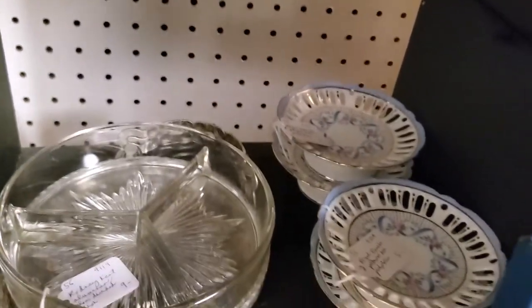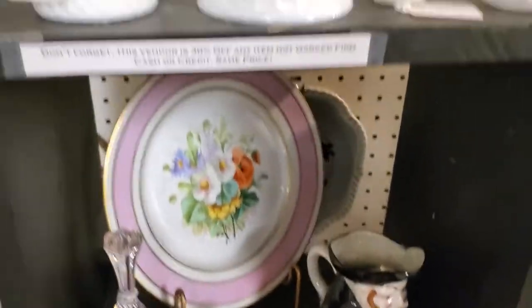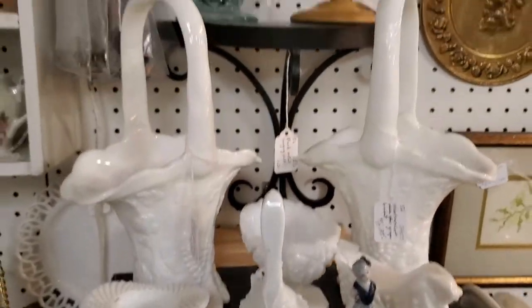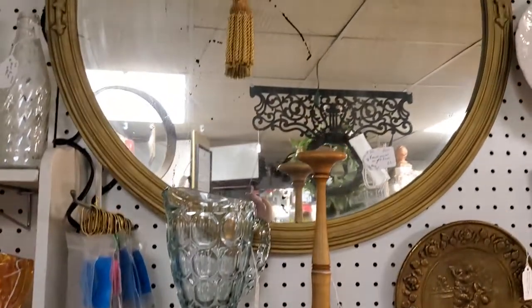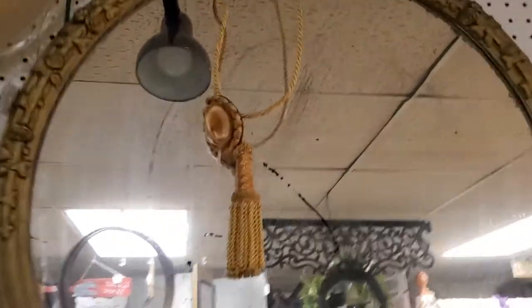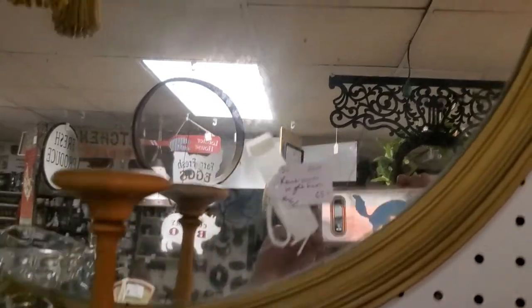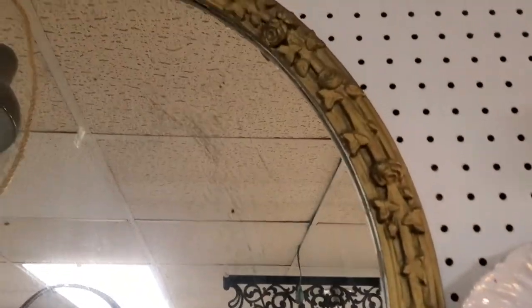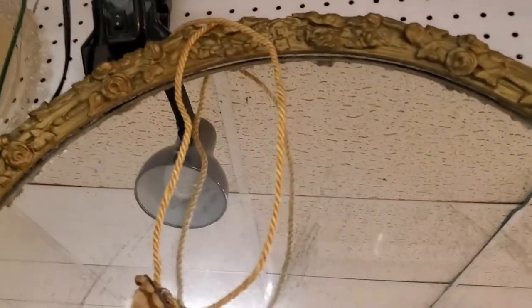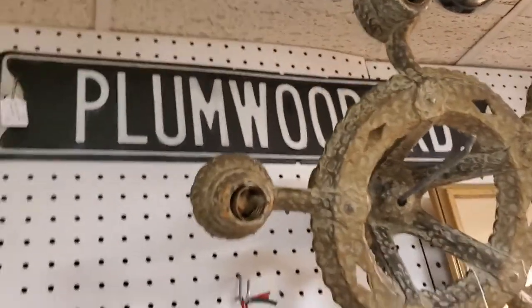These shelves aren't for sale but she does have shelves come in and go right back out. She actually sold a couple of Toby mugs today, and some nice milk glass. Stunning mirror — look at this! It still has the old tassel rope on it. That is a good size and it's $65 — take 30% off on that. Look at the detail on that — is that not beautiful? Very good deal. And if you know anybody on Plum Wood Road who needs a sign, we've got it.